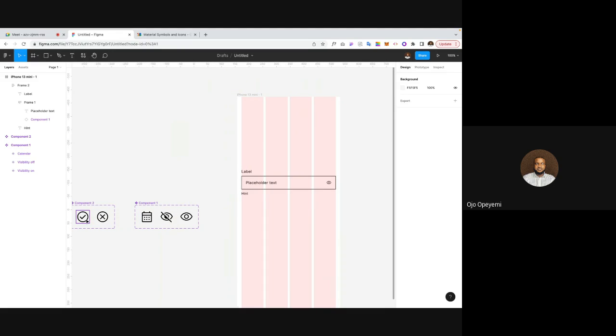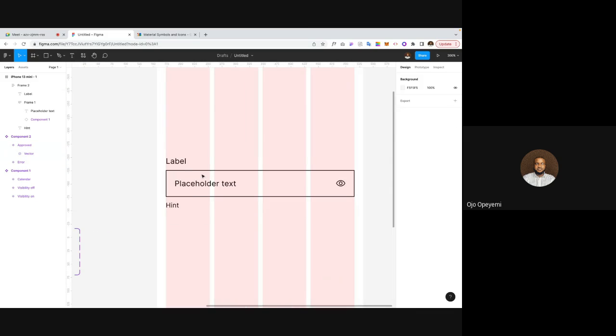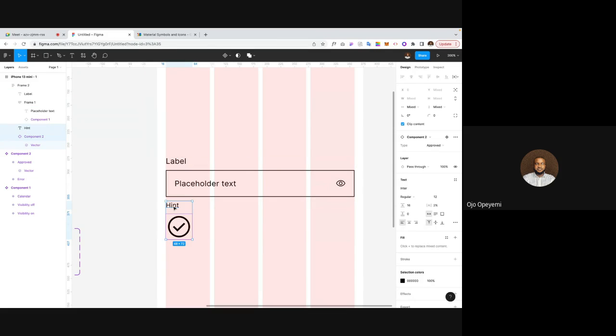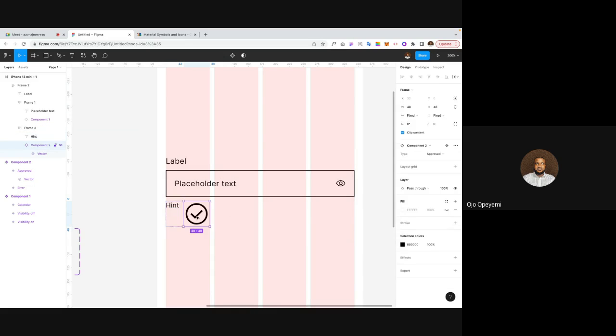So what I do is I just copy an icon from my other components, and then paste it here. But then I want the 2 of them to be aligned together. So I'll just select the 2 of them and auto layout them. But then you see that the icon is bigger, and I want it to be aligned to the right. So the same thing I did here is what I'll be doing here. The icon size would need to match the height of the text, which is 16. So I'll reduce this to 16.